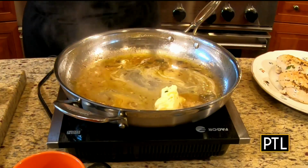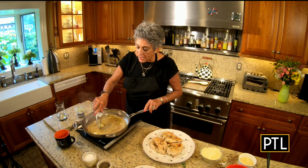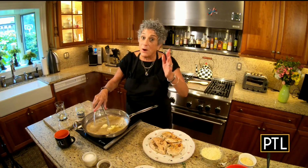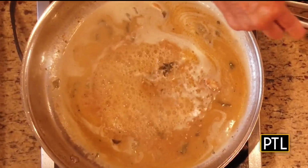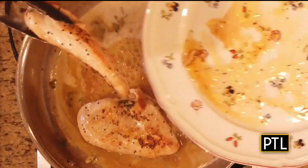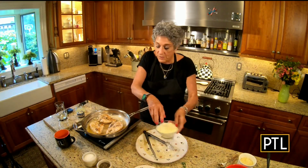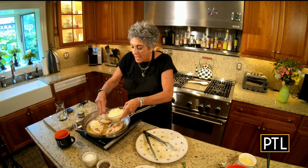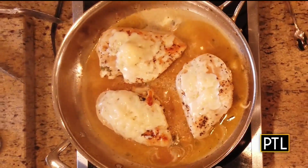And I'm going to allow this now to cook and just bring up all those wonderful brown bits from the bottom of the pan. And now you see why I didn't use a nonstick pan. Now I'm going to add the chicken back into the pan along with the juices. And I'm going to top this with some mozzarella cheese on each piece and cover this and let the cheese melt. Alrighty, cheese is melted.